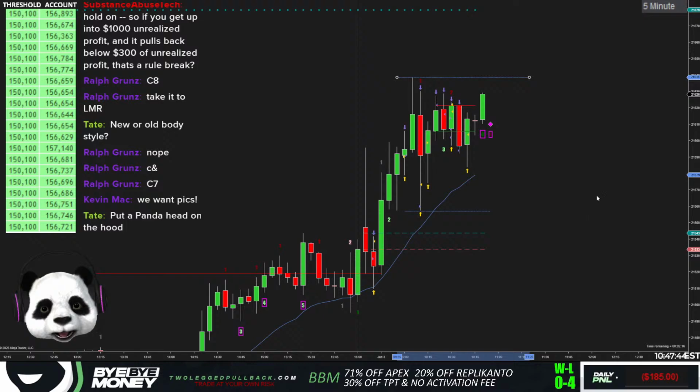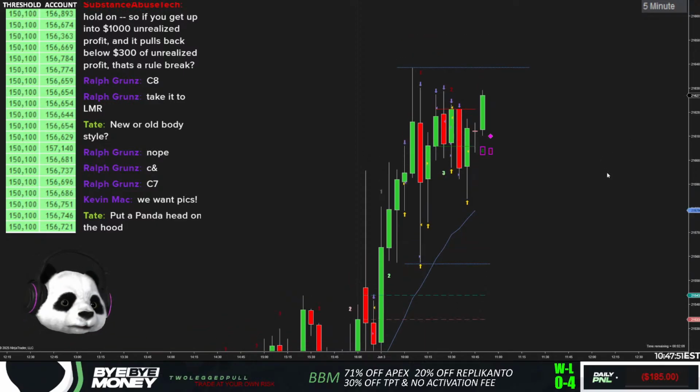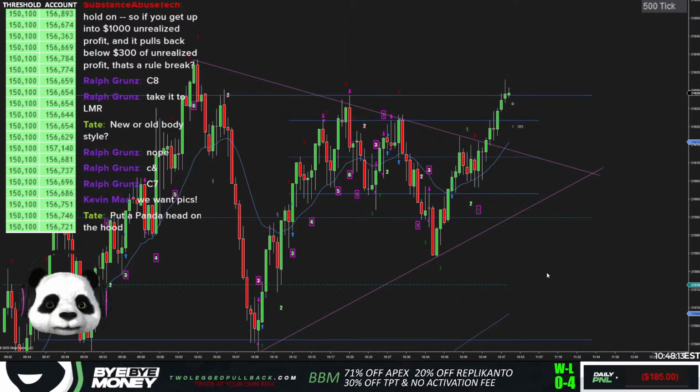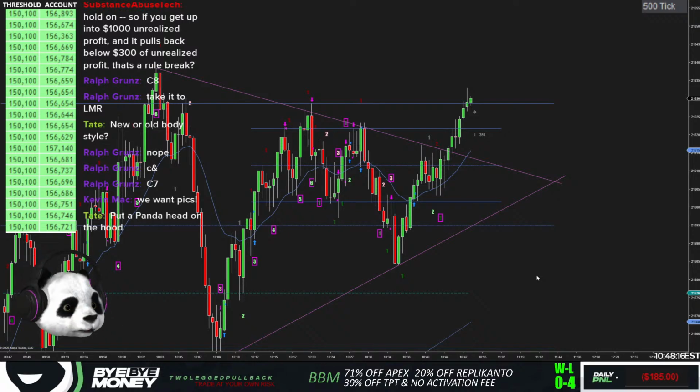If the 5 minute closes above this line here, I might just go long. If we close above this line, it's a clear sign that the bulls are not scared, right? If the bulls are scared, it cannot close above this line because this is a clear resistance. So if we close above it, then I might just jump in and go long. It's a high probability trade there. So we'll see.